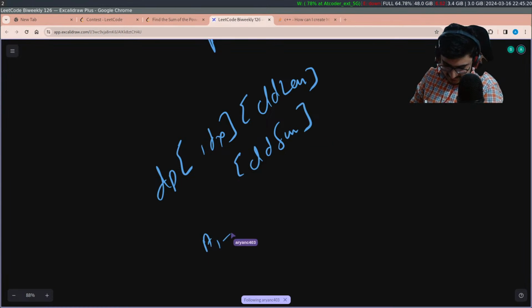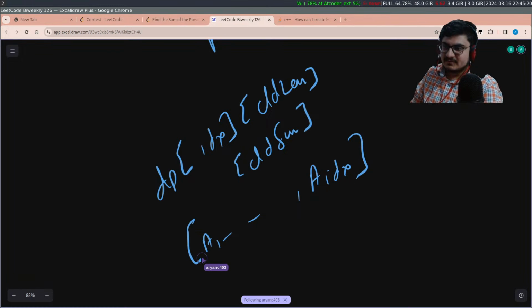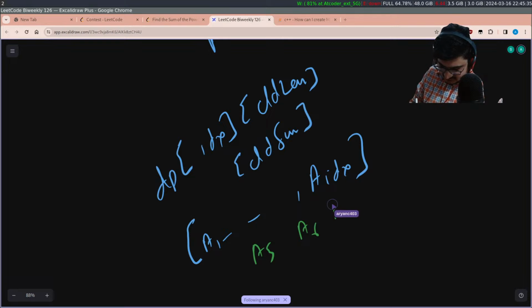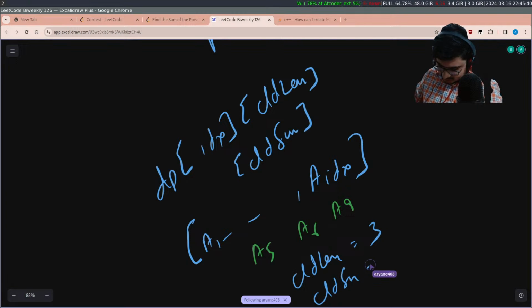For example, I have started from A1 to A idx. My child length can be, let's say the children are A5, A6, A8. Then the child length would be 3 and the child sum would be A5 plus A6 plus A8.